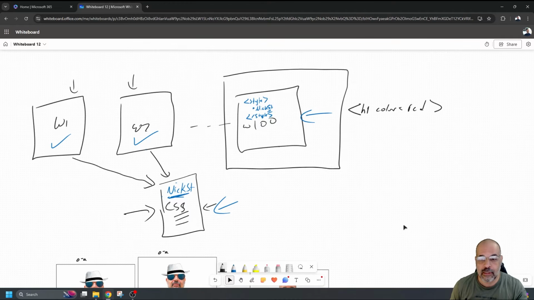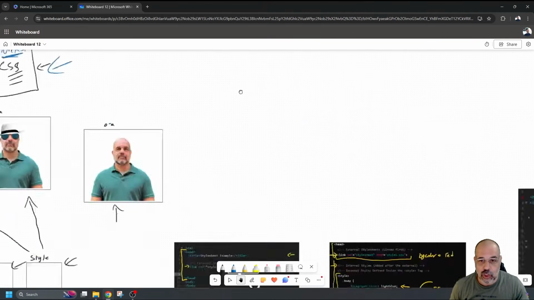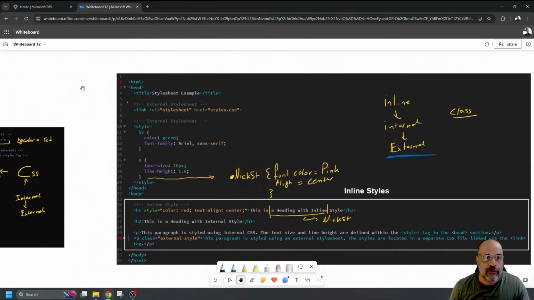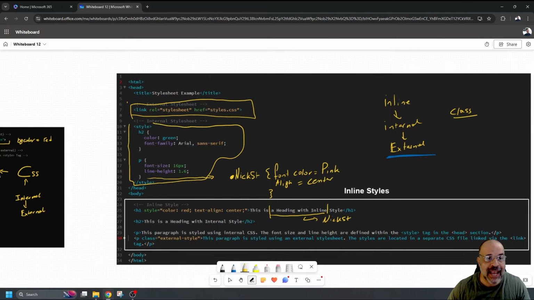And the rule is this. So just to show that rule, we have, first of all, priority. We always list external style sheets in the head section at the top. We always list any internal styles after the external. So if we have an external style, then we need to list the internal styles after that one. And then inline styles are going to be added as arguments to our tags in the body.